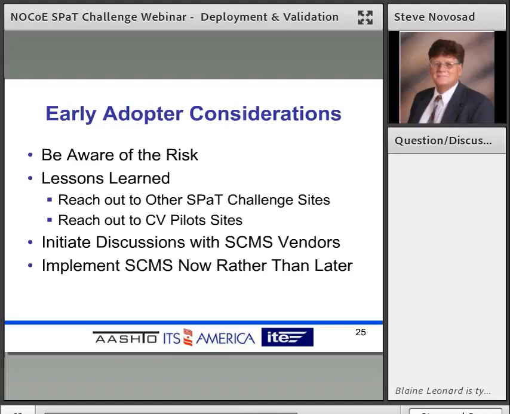Is it worth that time, or is it time to go ahead and consider, let's get our security in place? Reach out to the other SPaT challenge sites, see what they're doing, and of course reach out to the 3CV pilots. We all have experience now with SCMS and I think we'll all be happy to share our thoughts with that.